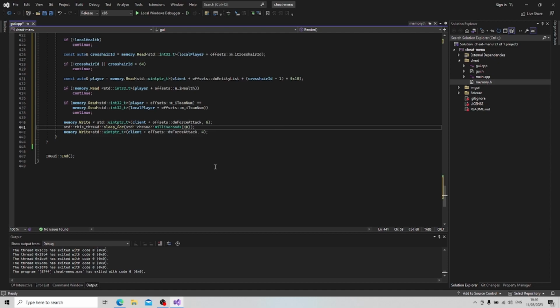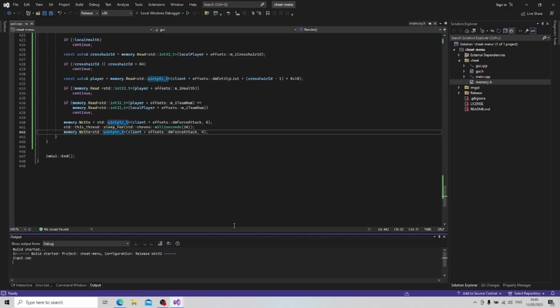You could do it like 10, maybe 0 if you want. If you're gonna do 0, you just don't need to put this, but it's gonna be very obvious. And then do memory.write std::uintptr_t client plus offsets dwForceAttack 4, and then we're gonna run this.